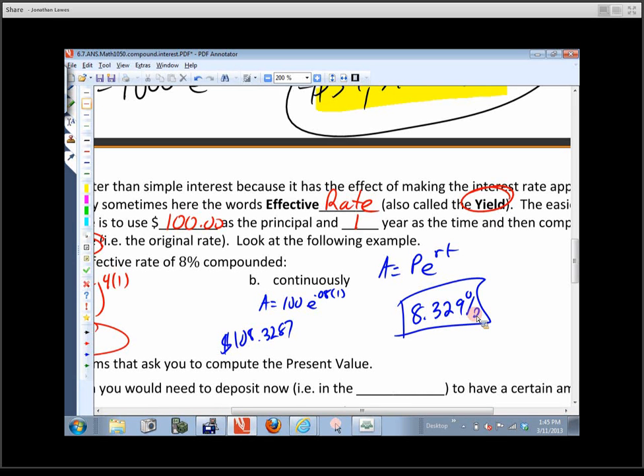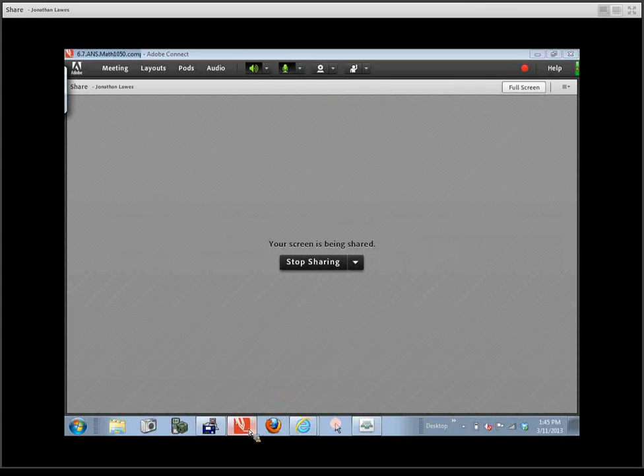Now, if you were a bank and you had a choice, let's say you compounded quarterly, would you tell your customers that you're paying them 8% or would you tell them you're paying 8.24%? You tell them 8.24 because it sounds bigger, right? People like that. And that's okay as long as they disclose that it's an annualized rate. Sometimes they'll call it yield and stuff like that. There are rules about how honest they have to be or the way they need to present things so they appear to be honest. Okay?